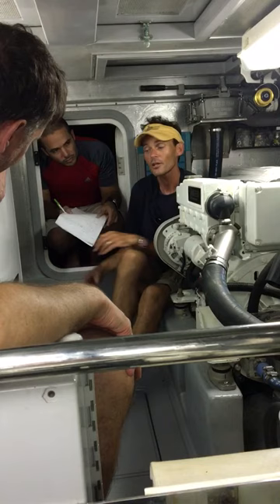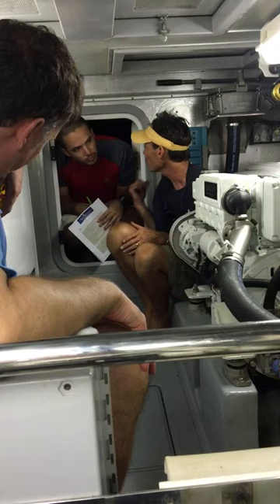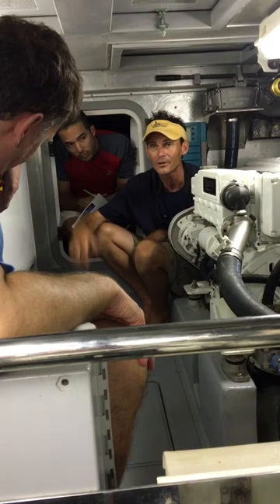Another thing I really like to do before going off on a long trip on a boat that I don't really know is get in the bilge with a wet vac and vacuum the bilge out with a wet vacuum cleaner — there's one on board here. Get in there because a wet vac will suck all that debris out so you can get rid of it rather than it getting caught in your strainer.